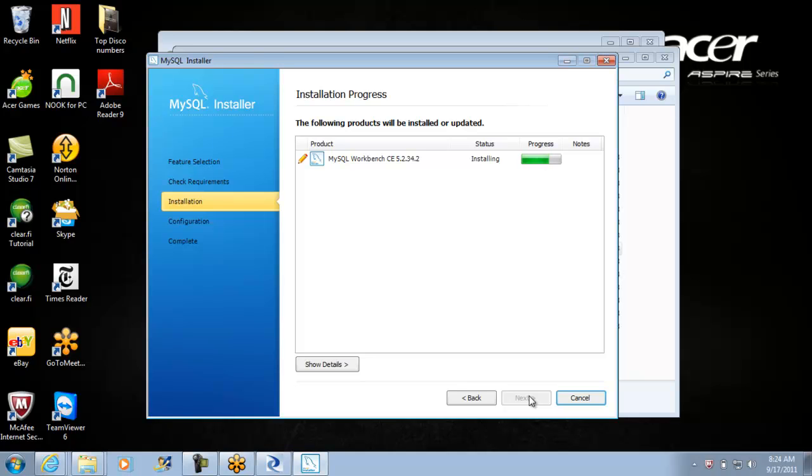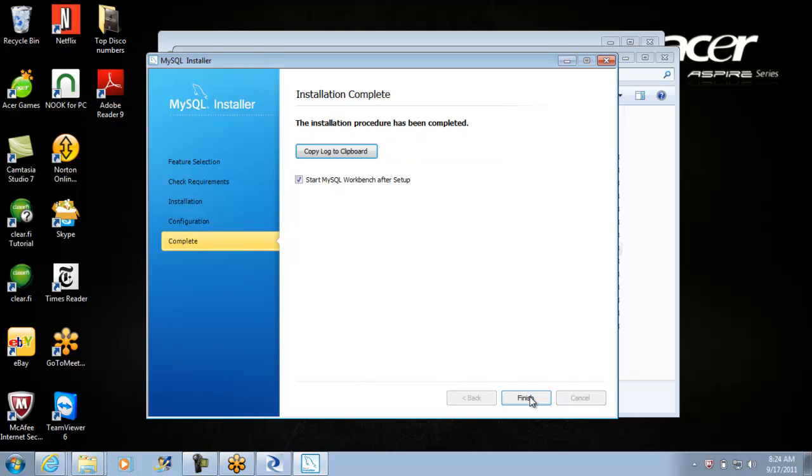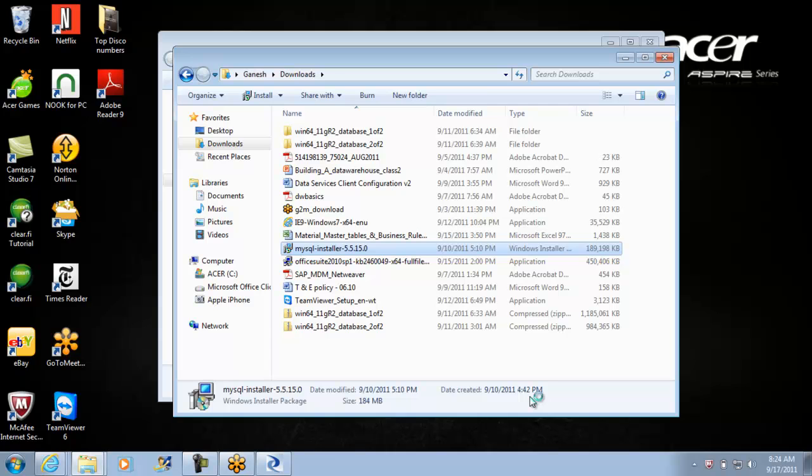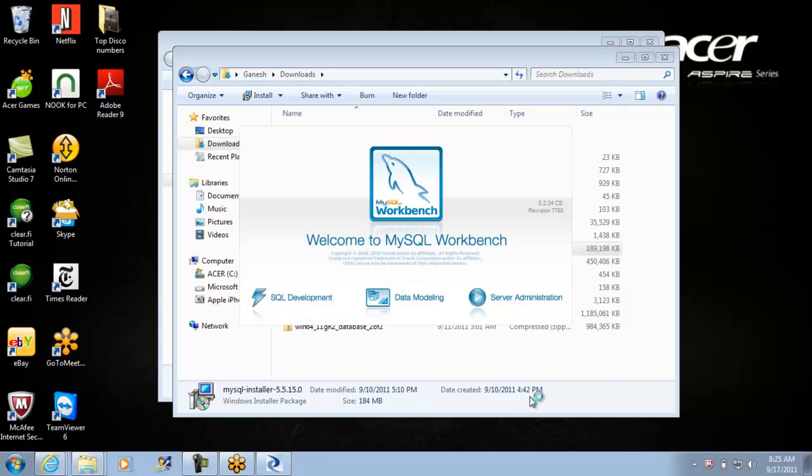So you all have to install the same thing when you want to start working with Data Services, because you have more flexibility. When you have this MySQL Workbench, you can go create your schemas, configure the users, so that you also get used to the database, because that is also very important. Whether you write a query on Oracle or SQL Server or even MySQL, it is everything the same. There can be here and there small syntactical differences, but those are minute, because they all use SQL as the language to connect.